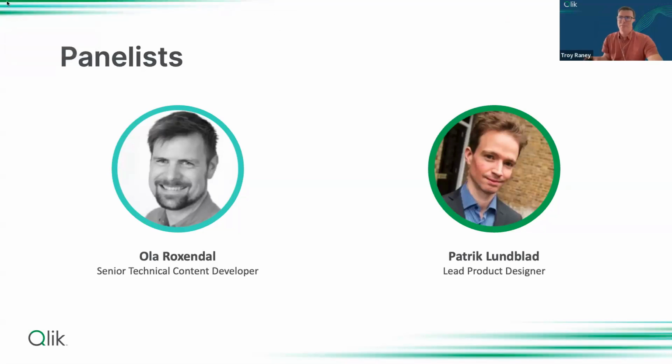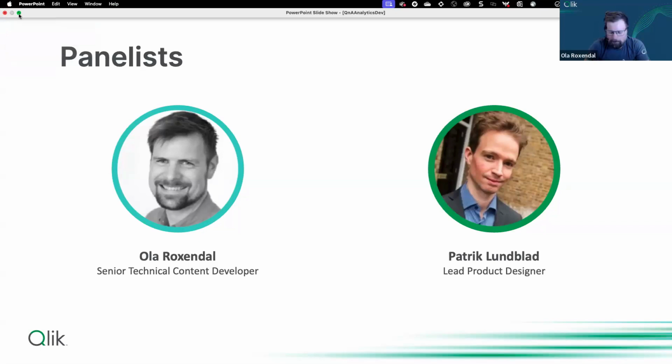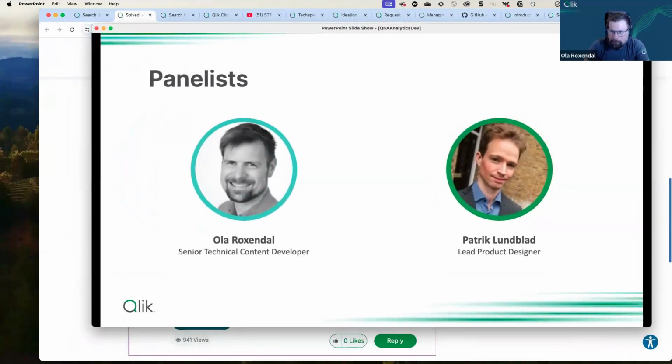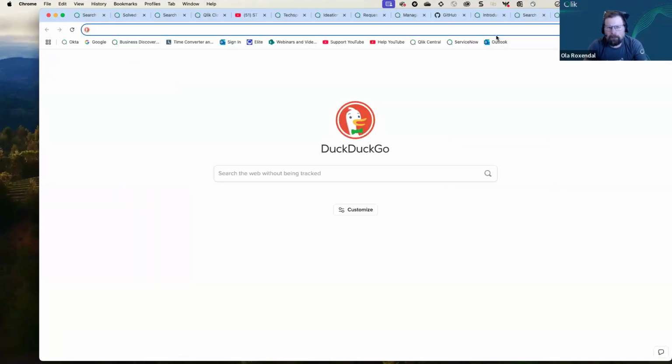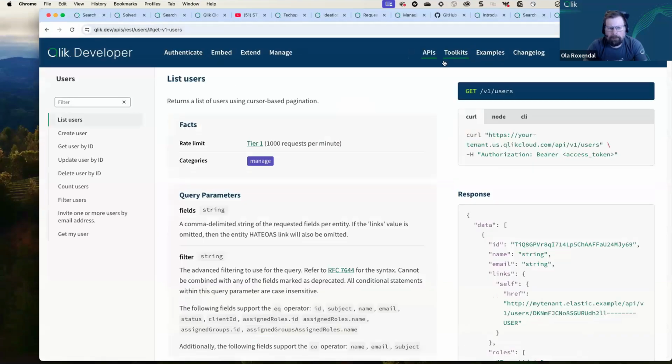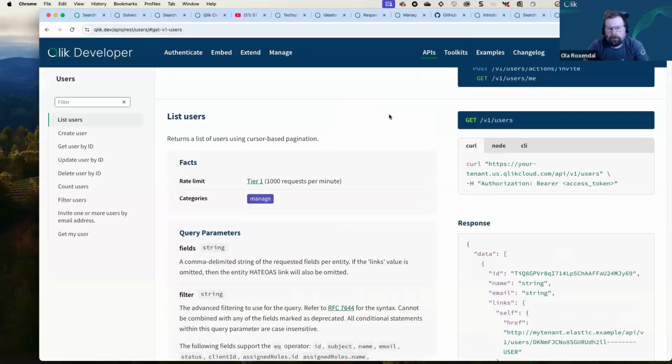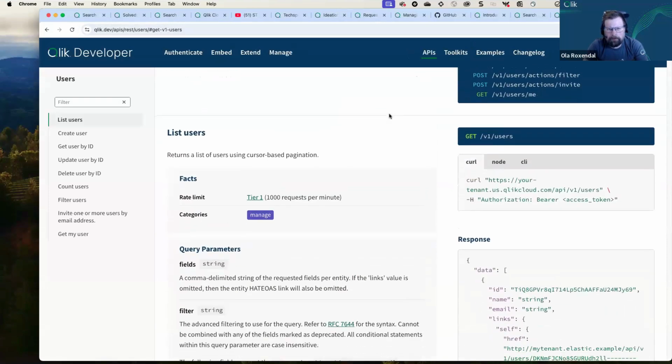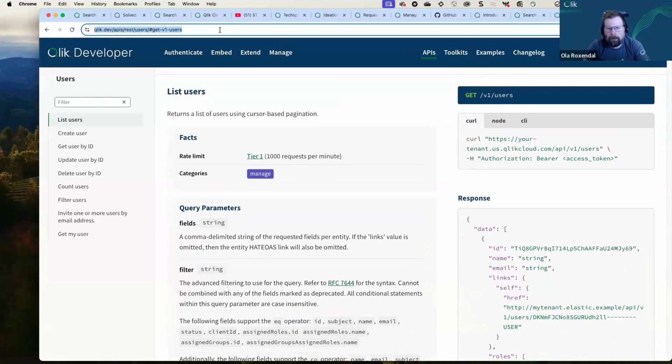There we go. Yeah, you can show Qlik.dev maybe, because on Qlik.dev there are a lot of platform applications that you can do through. So if you go into manage, Developer is our collection of the APIs on our platform and how to work with embedded analytics and create extensions and stuff like that.